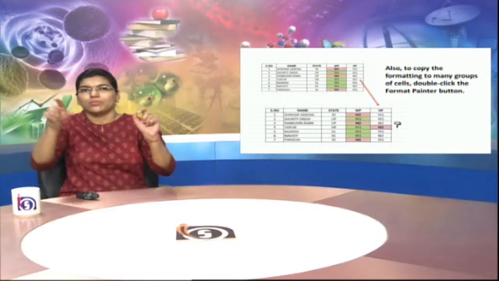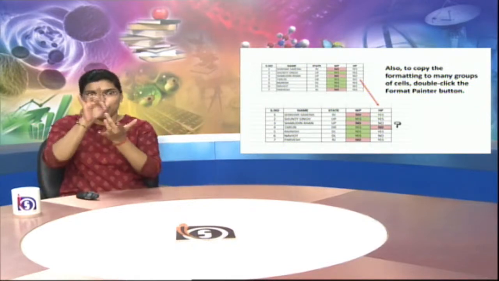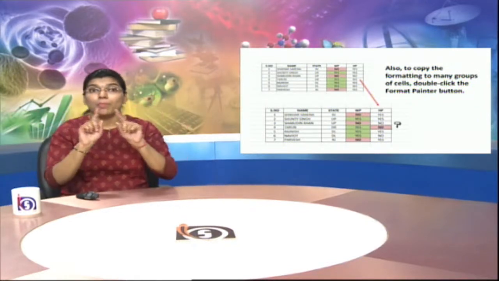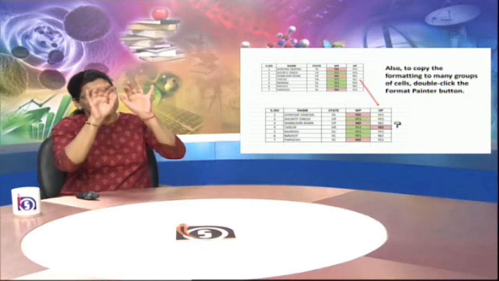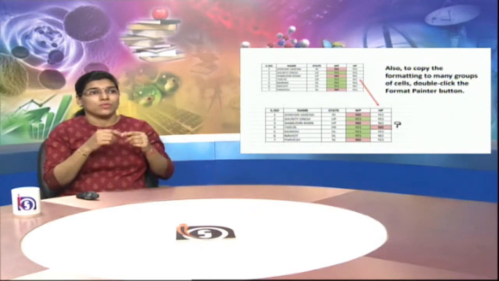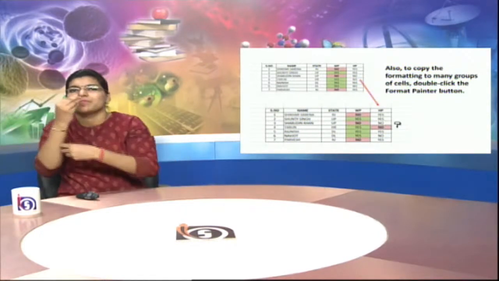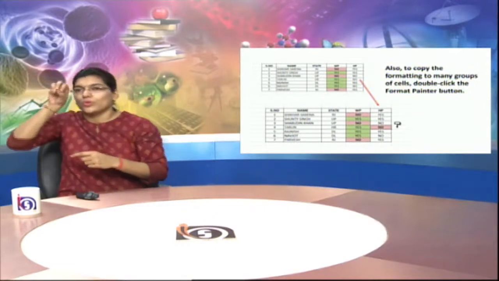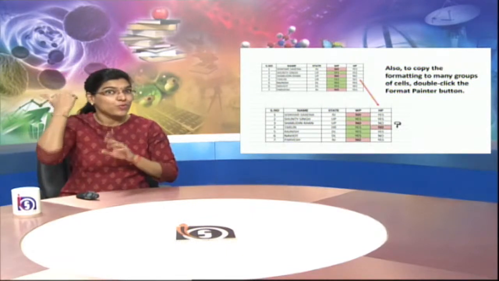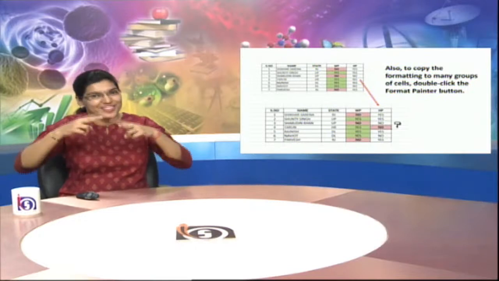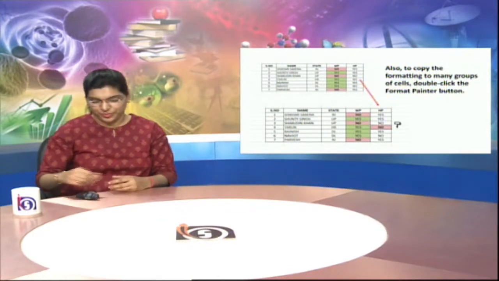So in that case, we can do the format painter option to make the similar kind of changes, similar kind of text style, but the text, the content would be different. So you all can make similar changes to save your time to again do the similar modification. So for that, format painter is used for copying the style. In earlier you had learned the painting or painter style. This is little different, so I hope you understood this.